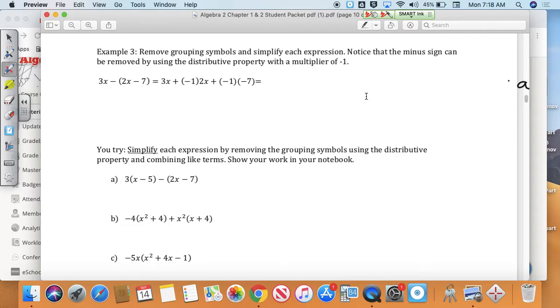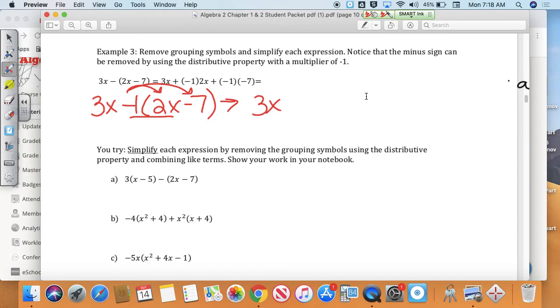So to simplify this, basically whenever we have a negative sign in front of parentheses and there's no number there, we know that this number is actually a negative 1. So you can think of it as a negative 1 that needs to be distributed to everything on the inside of the parentheses. So whenever you have this, please make sure you use that distributive property and distribute the negative 1. That will make this expression turn into 3x, since nothing happened with the 3x, that's on the outside of that. But then we have to multiply negative 1 times 2x.